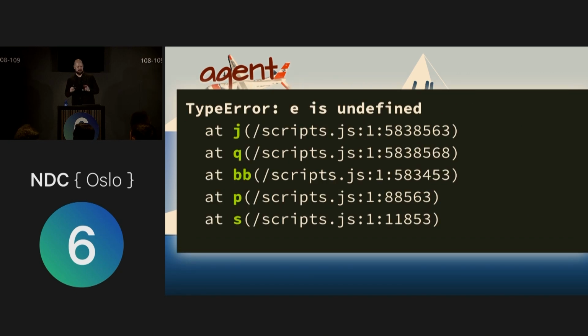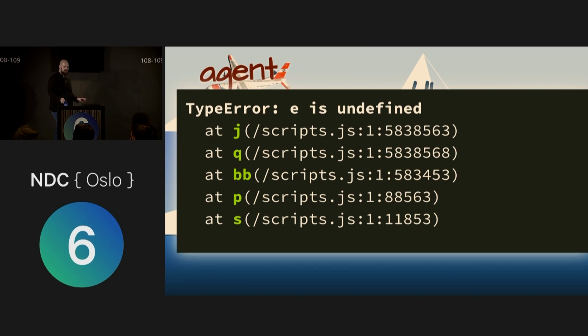But often, browser errors themselves, even if we can capture errors from all these places, are hard to understand. JavaScript code runs asynchronously, minified and detached from the sources we wrote. It often does not look anything like our source code. So error tracking needs to be a little bit smarter, because it's really hard to get an error report like this and know what's going on. I really, really do not want to look at that scripts.js file and figure out what's on line 1, column 5,308,563. That sounds like the worst afternoon ever to figure out what is actually going wrong.